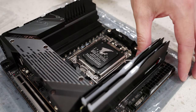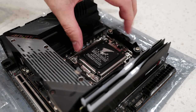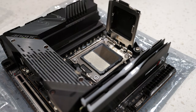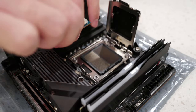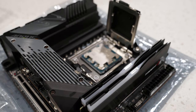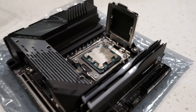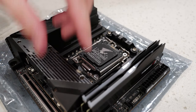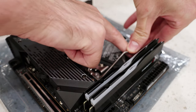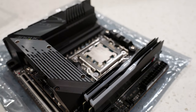Next up, it's time to install the CPU. Just got to open the lever, pull that back, open up the slot — and there is our pin grid array. Going to go ahead and line the CPU up so that the arrow is pointing to the arrow on the socket, just kind of drop it in like that, and it's secure. I'm using the Ryzen 7800X3D for this. Go ahead and once that's in there, drop the cover again, and now just push down on the latch. This part is always kind of scary, but the cover will pop off, and that's it — now it's installed.